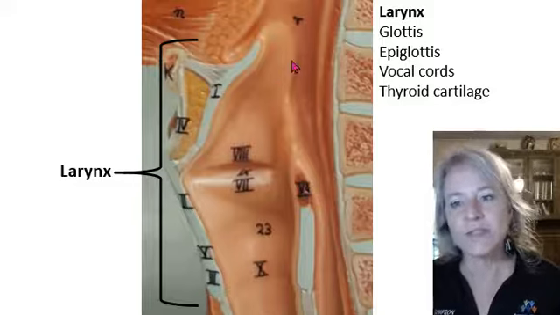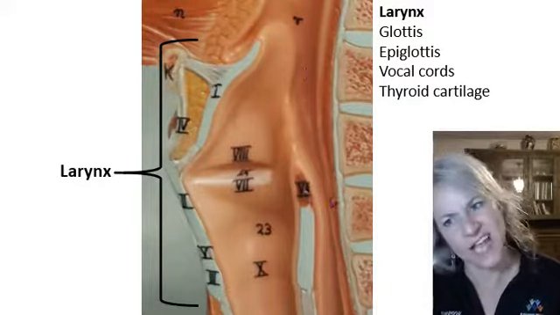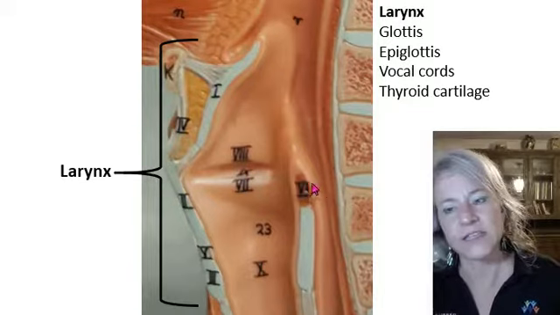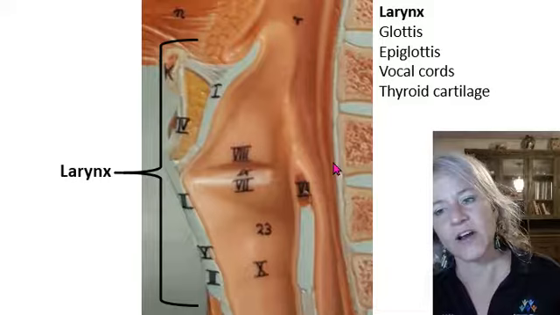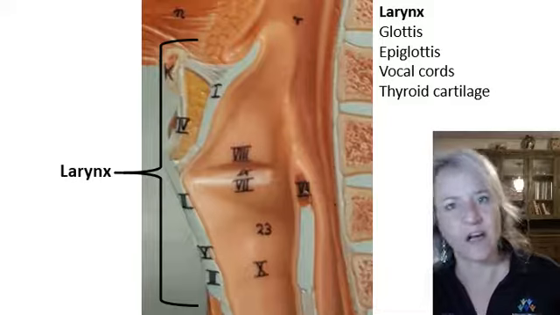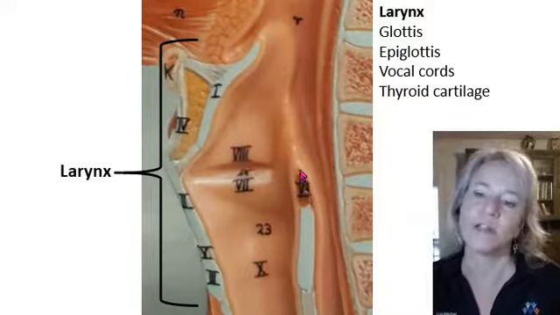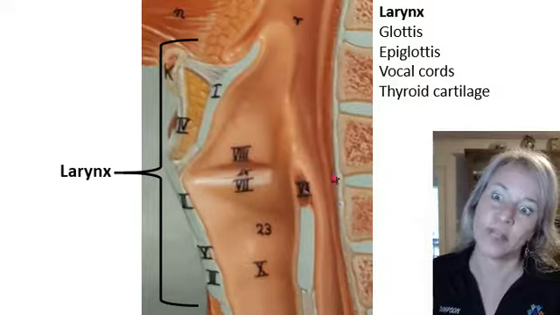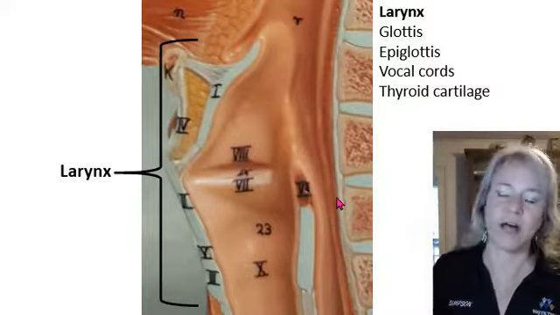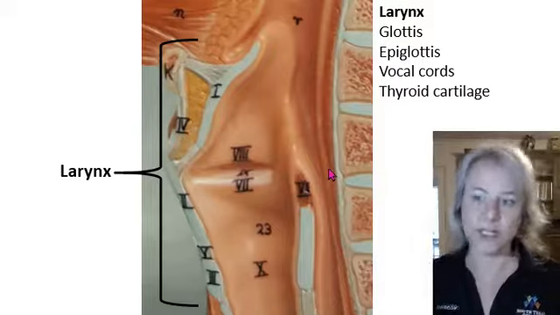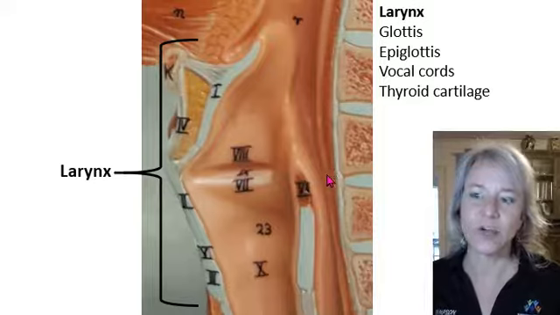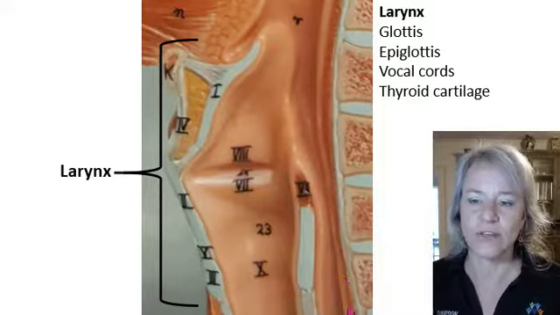So most of the time this is open and this is kind of closed. This leans up against that pharynx there, and the esophagus is really closed. But when you swallow, this whole thing moves up over here and that opens up what I call the gullet. Like when you eat, it's like put it down the gullet. So it'll open up your gullet so that the food will go down the esophagus.